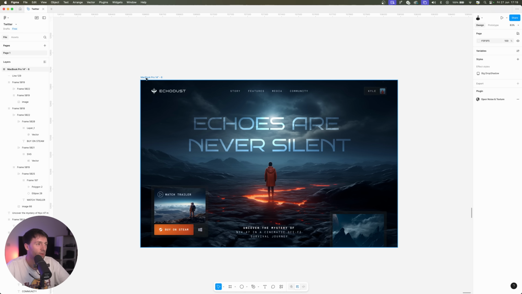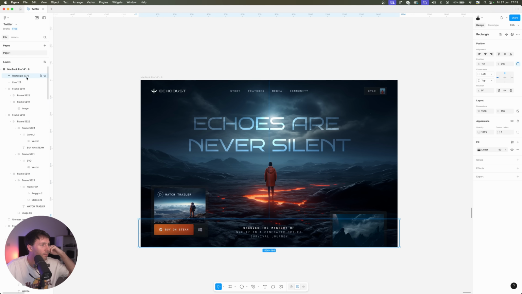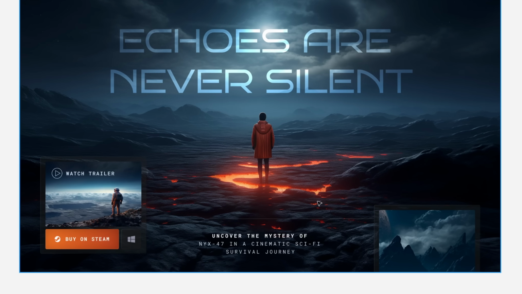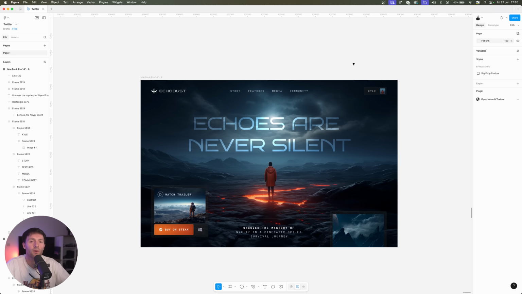The very last thing we're going to add is just this gradient on the bottom, and we're going to make sure that's positioned behind our boxes and behind our text, and that just creates a little bit better contrast behind the text itself. If you're following along, of course make this your own, and I would love to see what ideas you guys come up with.